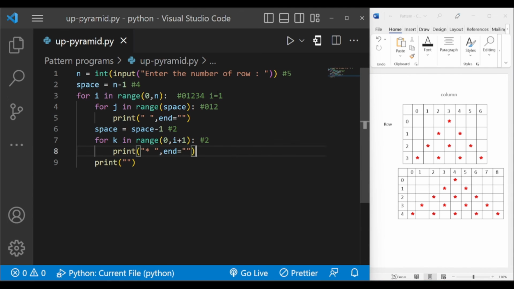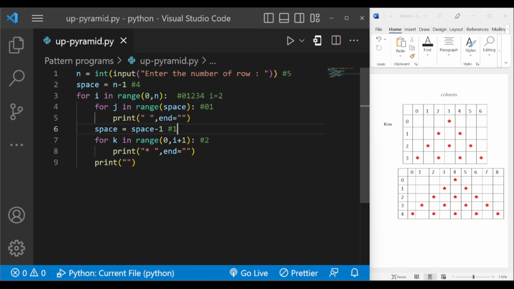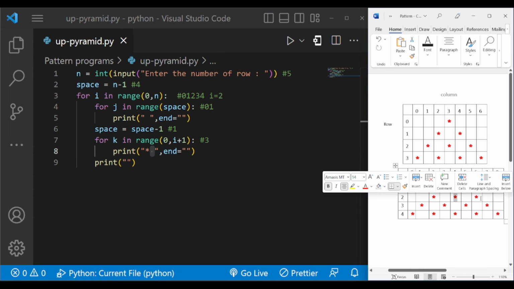In the next iteration, the i value will be 2, and the space loop will execute 2 times. So these 2 spaces, and the space value gets reduced to 1, and i is 2, 2 plus 1 is 3. So this loop will execute 3 times with the k values being 0, 1 and 2. So the first star will print here, the next star here, and the next star here.